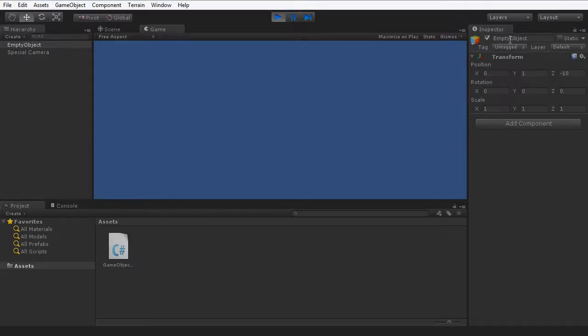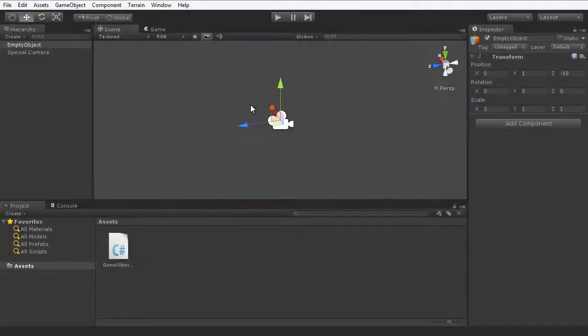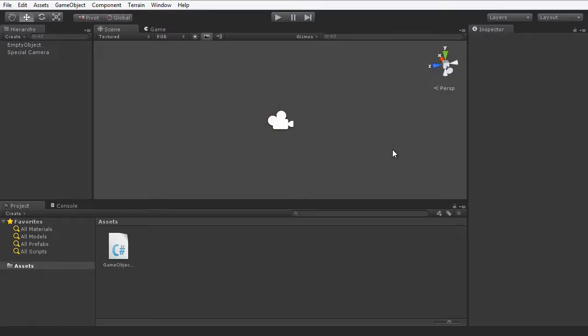I do not recommend, however, that you use this method, or at least try to avoid using it frequently in the game, because it is performance intensive. It takes quite a while to search for game objects by string values. A much more efficient method is to search for an object by tag. So let's take a look at how to do that.